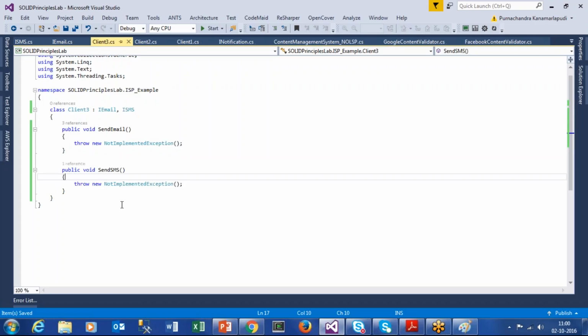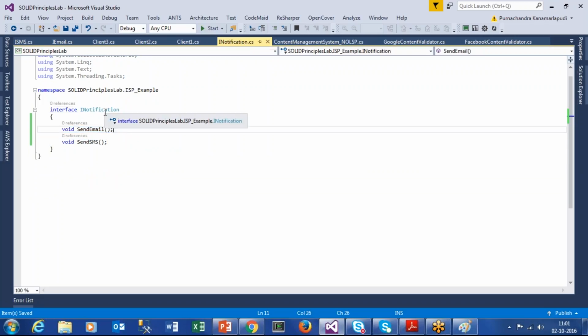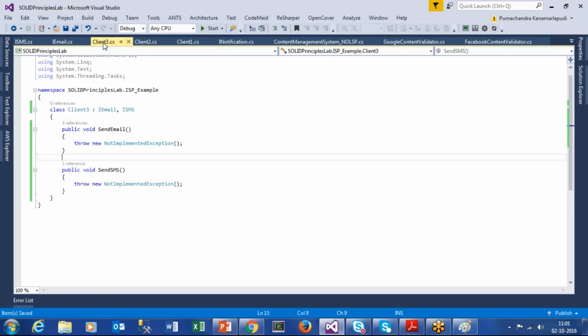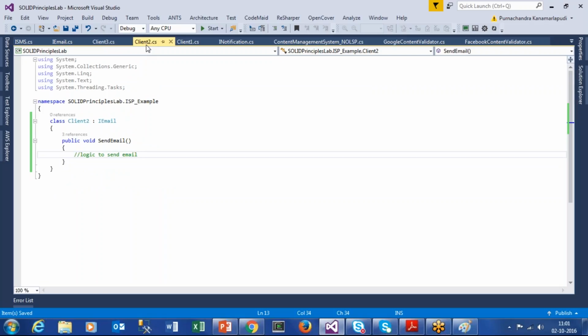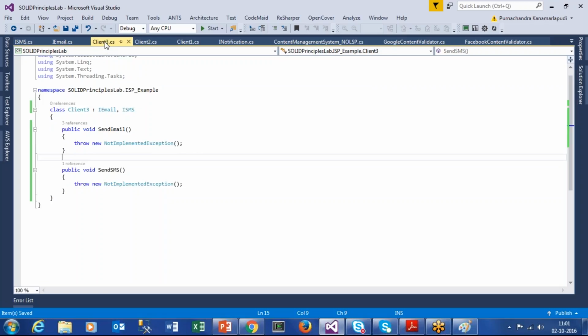So this is one way of implementing the interface segregation principle. Divide this interface into a number of interfaces and implement those interfaces in the respective consuming classes or clients, so that your existing clients will not suffer and the new clients will continue to use the new features.